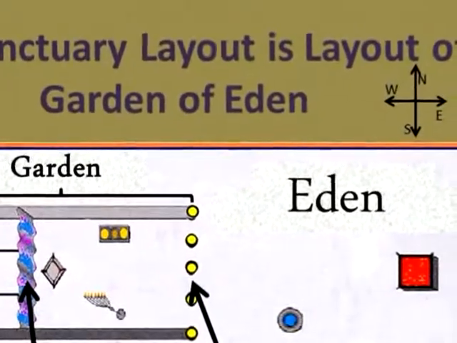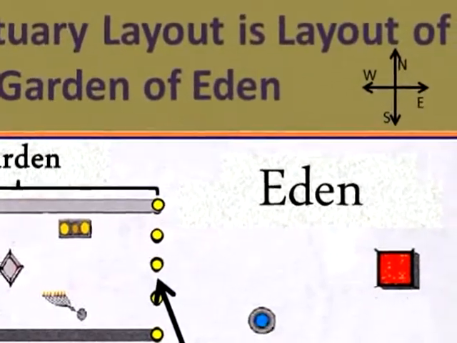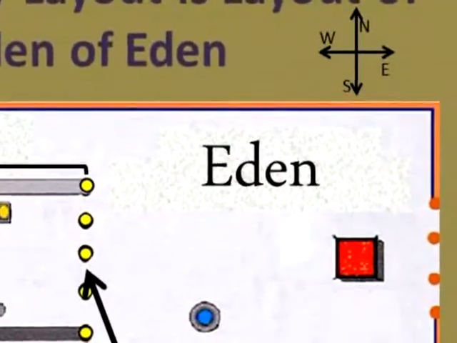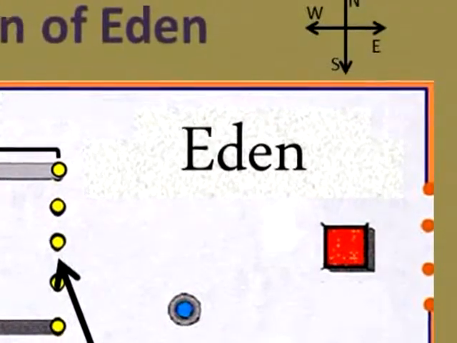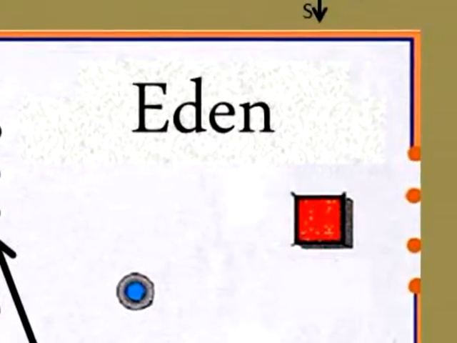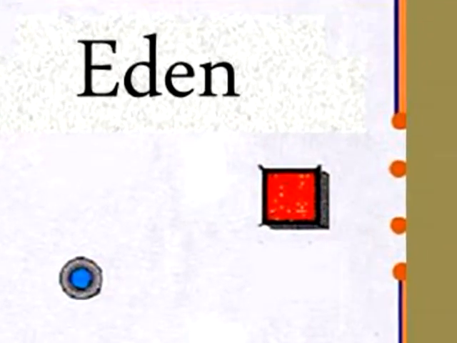Now we know when Adam and Eve were thrown out of the garden that the gate was on the east side. We also know that the antediluvians would come to the gate and they would build their altars and worship God. The antediluvians that stayed faithful to God would worship God there at the gate to Eden. So there you've got an altar built at the east gate where they worshiped God.